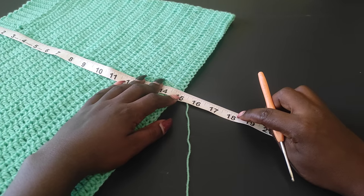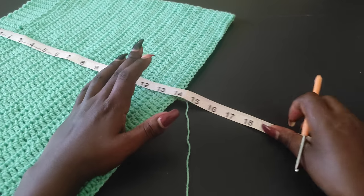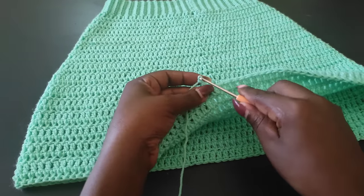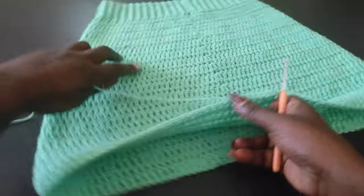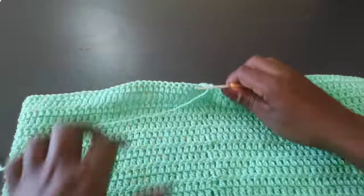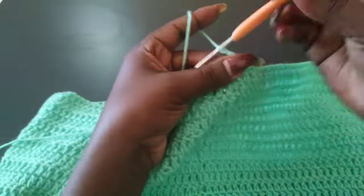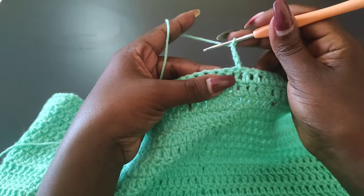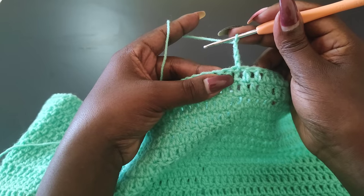For the next 3 inches, it's just going to be the edging of the skirt, and it's going to be a very simple edging. I've already done that row, and chained 3, and now I'm going to turn my work to begin the 29th row. I've already chained 3, so I'll chain 1 more for a total of 4, and that will act as the first double crochet and a chain stitch.